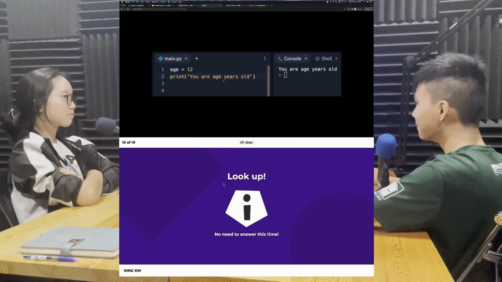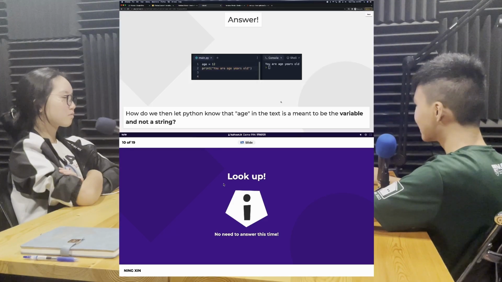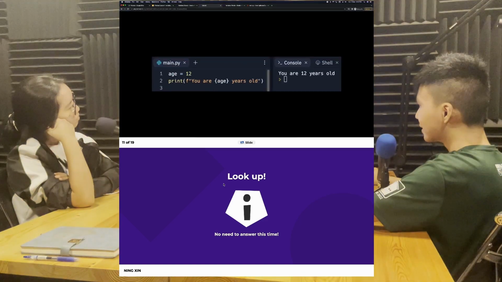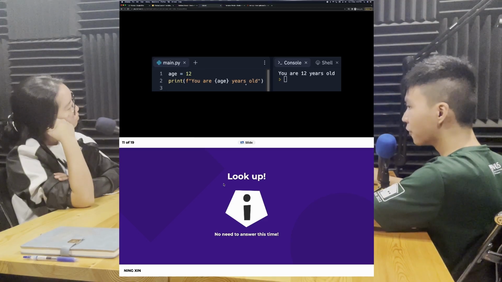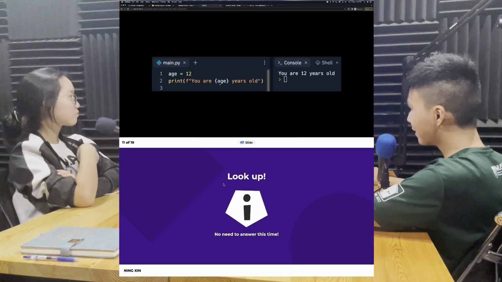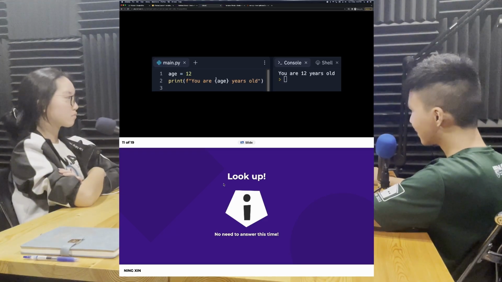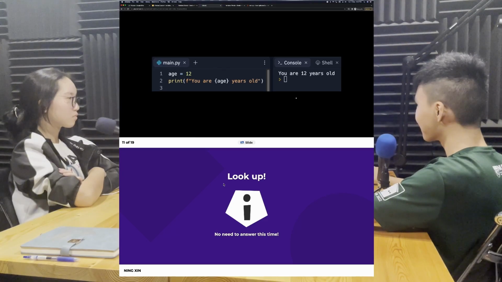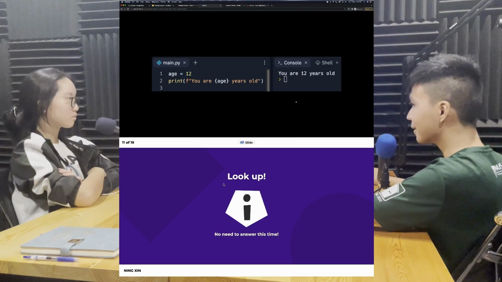So how do we tell Python to read the value of the variable called age instead of using the string age? One way would be to use formatted strings. There are a few differences over here. One thing to note is that before the double quotes, you need to put an f to tell Python that the string is formatted. And then for whatever variable you want to print the value of, you surround it in curly brackets, and you see that the syntax highlighting has highlighted this in white color instead. So it hints to you that we're reading the value of a variable instead. Okay.